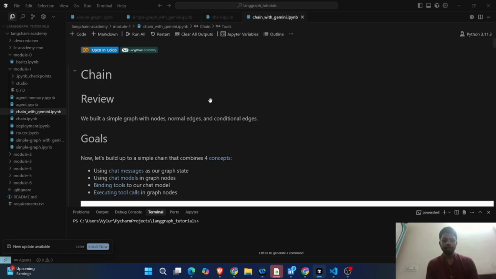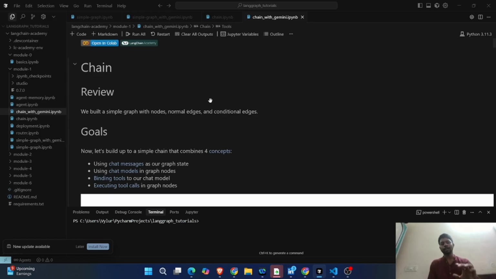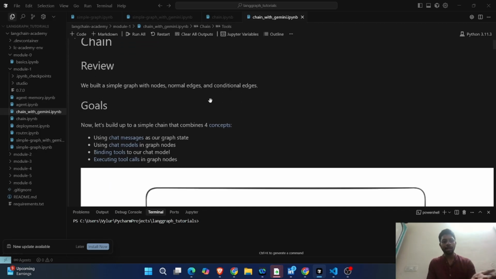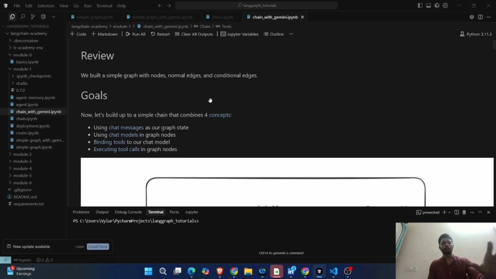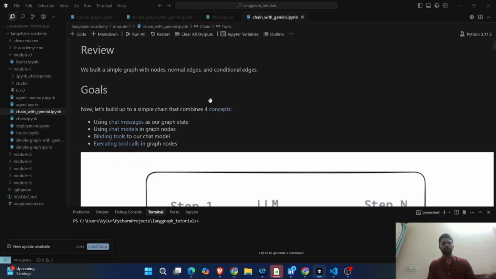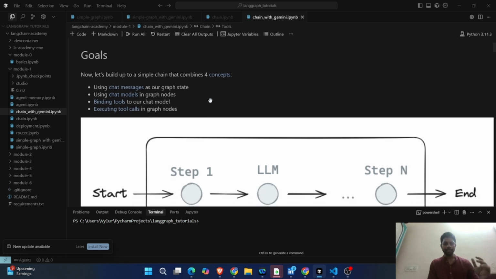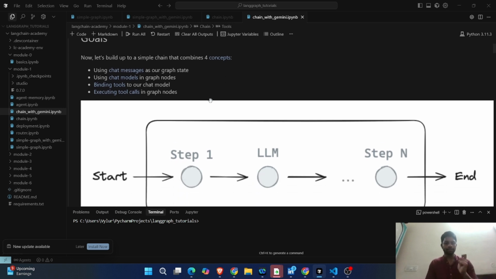Now we know how to create normal graphs using LangGraph, how to create nodes, how to do the conditional edges and normal edges and all these things. Our next topic is how we can use LLMs in our graphs, how we can access LLMs and chat models in LangGraph, and how we can access chat messages.